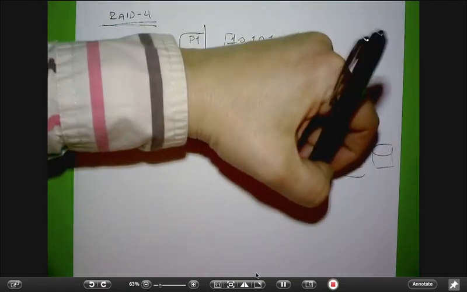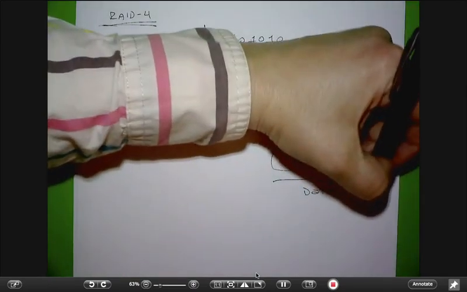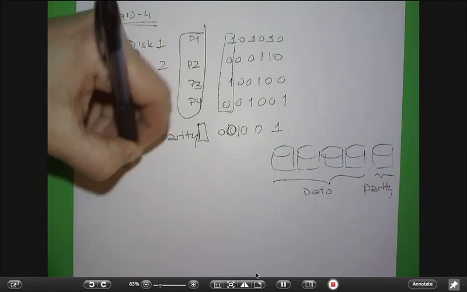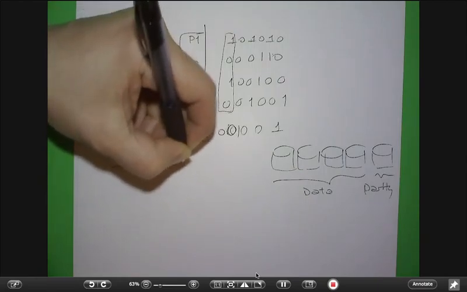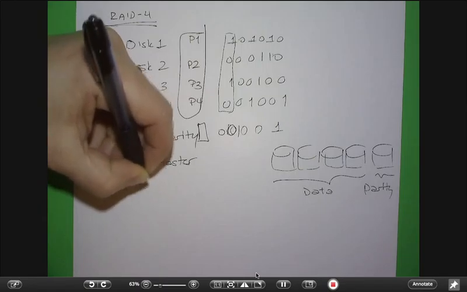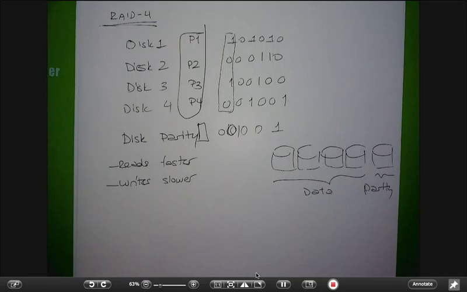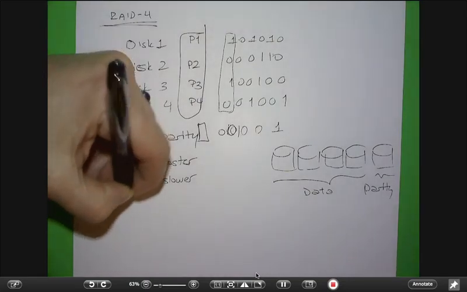So this is my data, and this is my parity. Okay. So reads are faster because to read data, you can read it in parallel like RAID 0. So reads are faster. But writes are now slower. It's actually worse than all the other ones we have seen, because to write any of the 4 pages, I also have to write to the parity. So the parity is a bottleneck. Every time I write, I have to write to parity. So the parity disk has become a bottleneck.